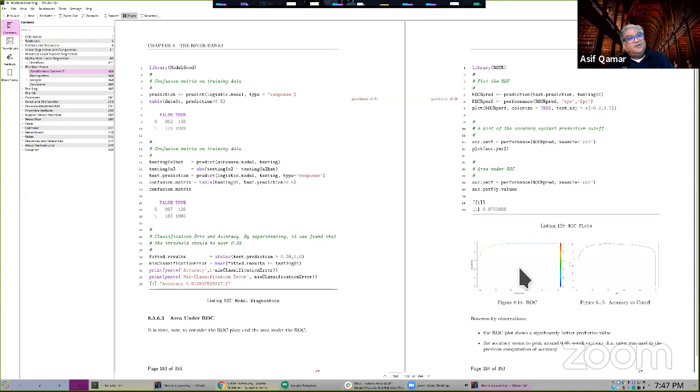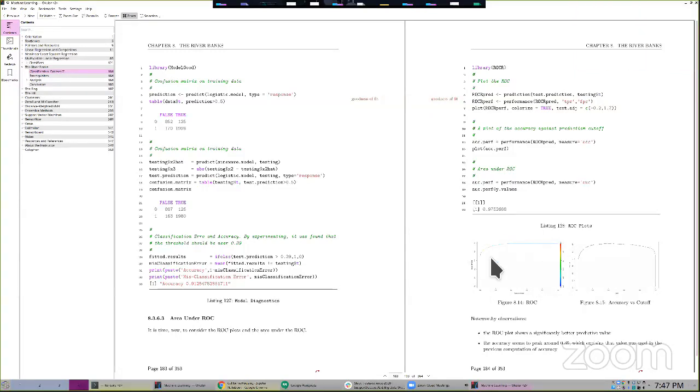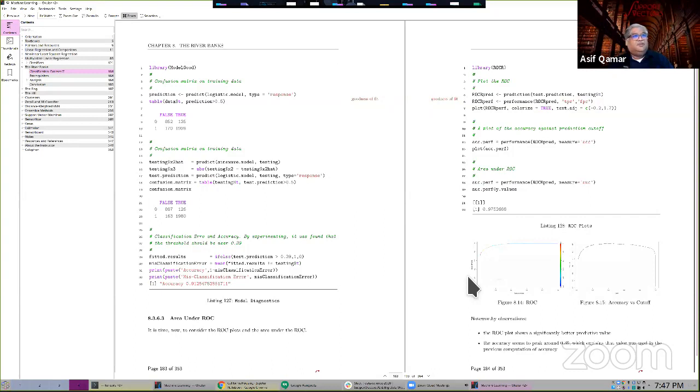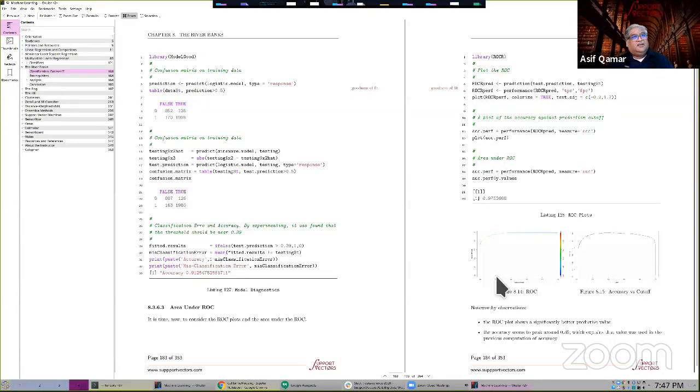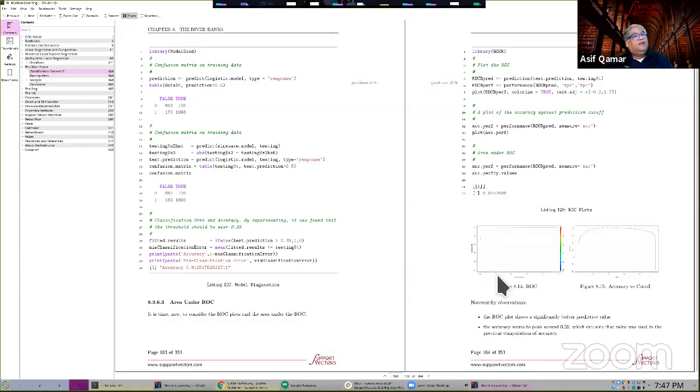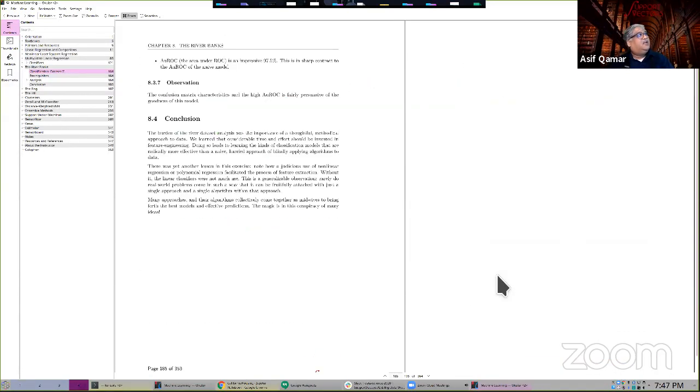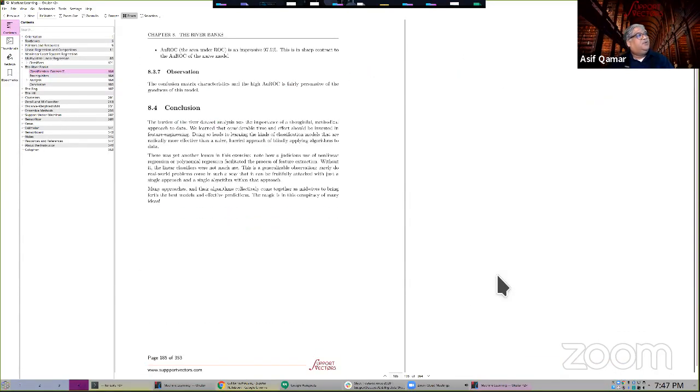So when you look at the ROC curve, do you see this ROC curve here, where my mouse is? Would you say that this ROC curve is really impressive? Yes, very much. It's just like we did it in Python, of course, the same. And the area under the curve is approximately 98%, AUROC. Again, very impressive. So you know that you have hit the nail on the head. You have a very, very good model. And that's the point of feature engineering that I wanted to show you.